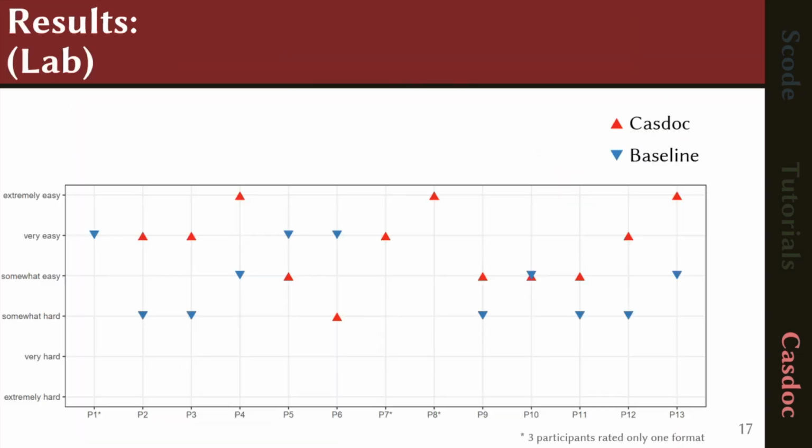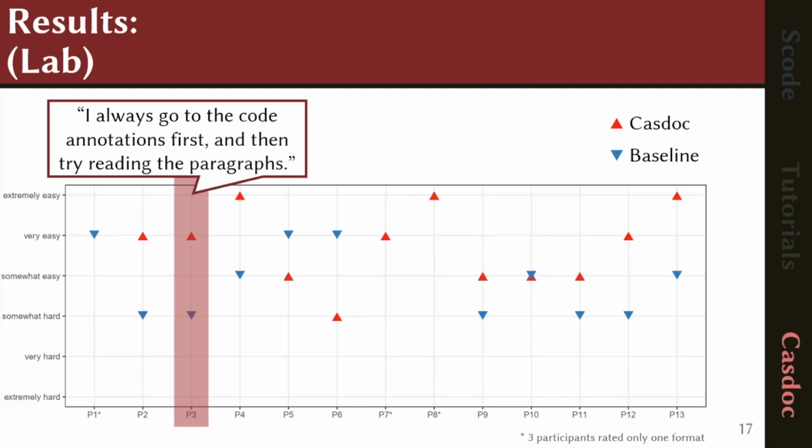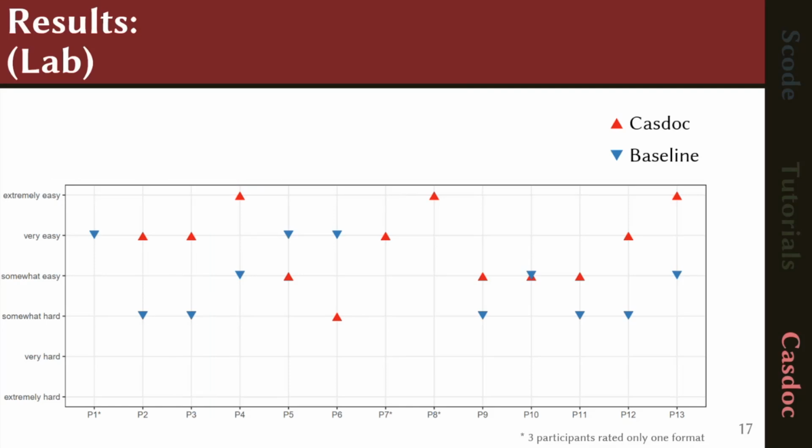I'll again go over the details quickly, but definitely feel free to ask me more or read more when this paper is published. The second one is getting published, this one is in the works. But for the lab study, as a glimpse of the results, we asked them at the end how easy it was to find the information they wanted in both Casdoc documents and the baseline documents, simply a static format of the documents. On a scale from extremely hard to extremely easy, most of them found it easier to find information in Casdoc documents, but there are a few notable exceptions.